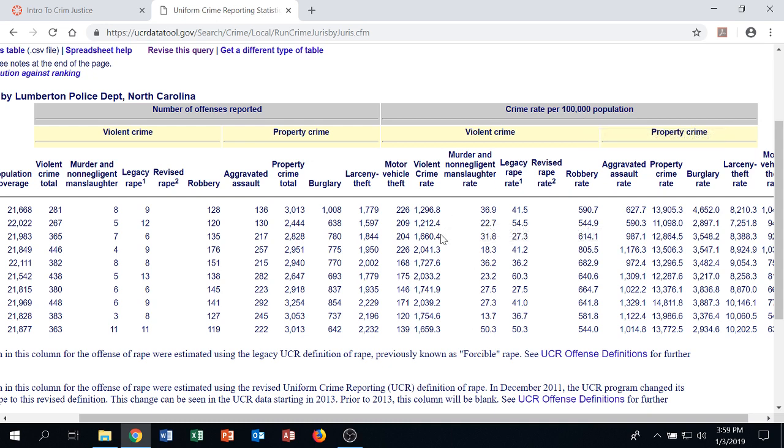And if you go down, you'll analyze these statistics here, which looks like they jump up and down. Then we go over to violent crime here again. For murder, 36.9 is the murder rate in Lumberton. Just to give you some indication, I think if we look in our textbook, nationwide, the murder rate's about 4.5 per 100,000 people. So this is a pretty high murder rate.